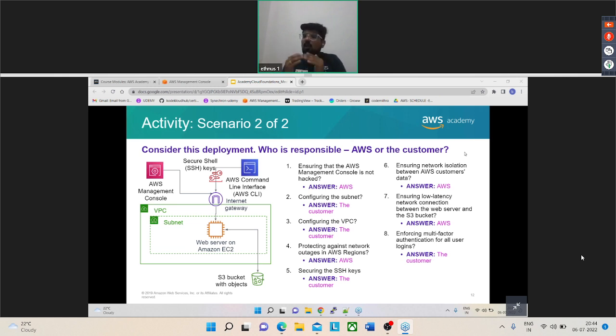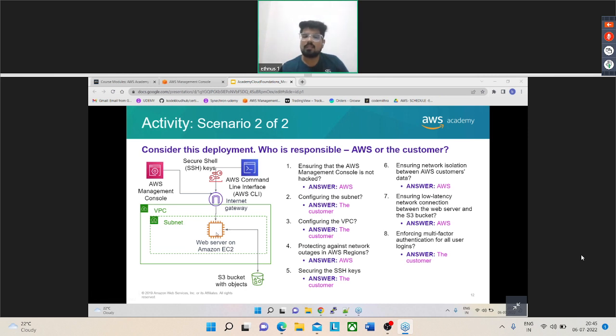Now, ensuring low latency network connection between the web server and S3 bucket. Look at this. This is a web server and this is an S3 bucket. Now both of these are inside the AWS network. The S3 bucket is not defined outside AWS, it is defined inside AWS only, on the AWS platform. This EC2 is defined under VPC.